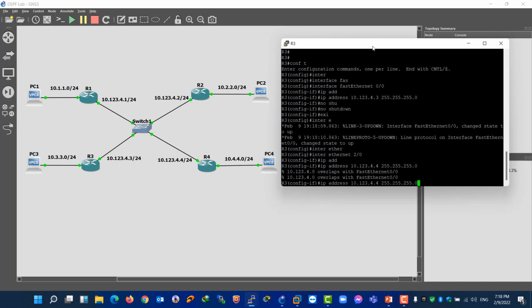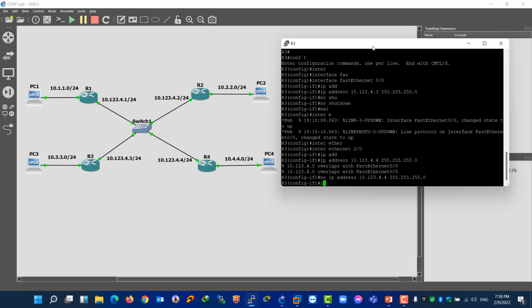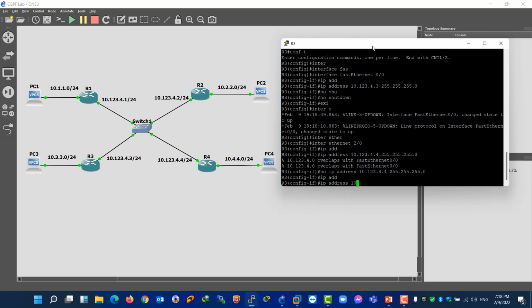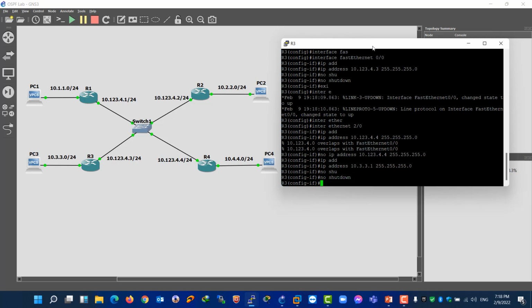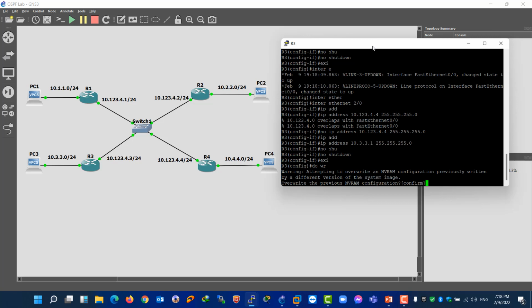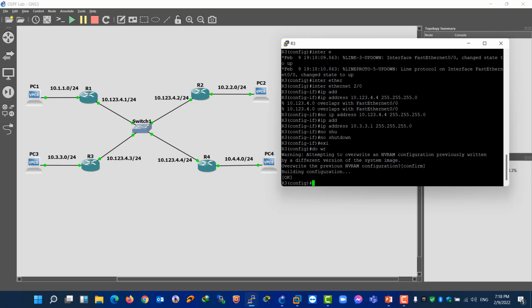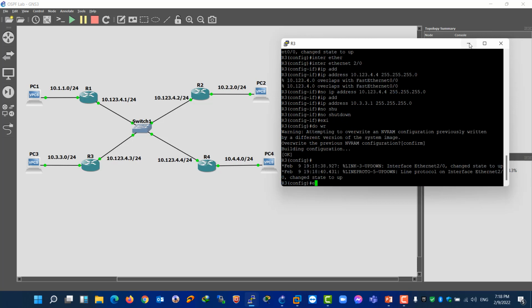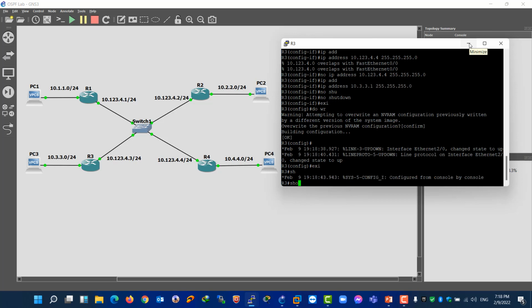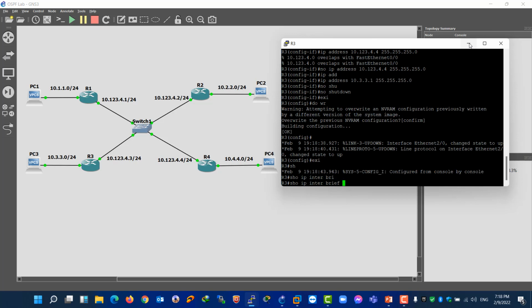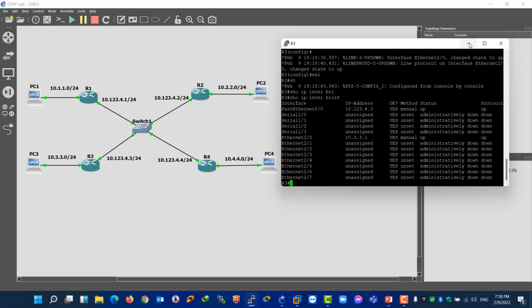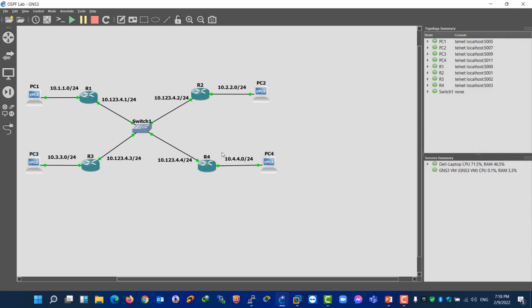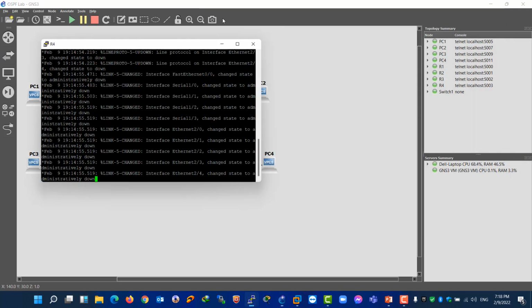Oh, overlaps. Sorry. IP address 10.3.3.1 255.255.255.0. No shutdown. Let's first check. Yes, correct. Let's go to router number 4.